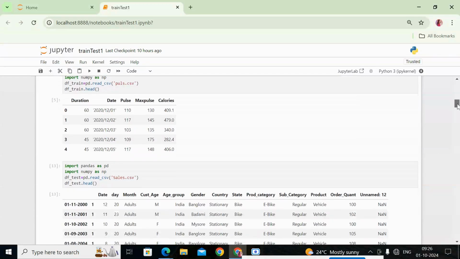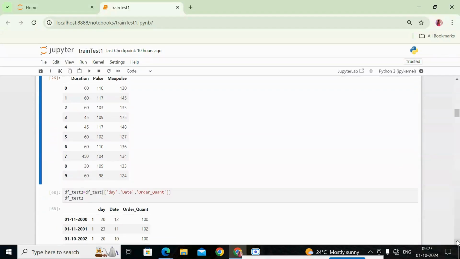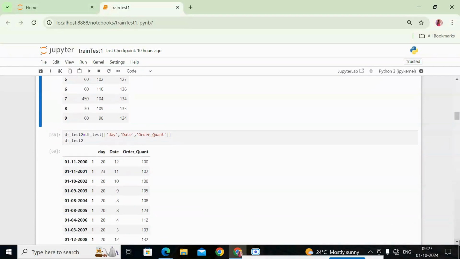For the train values I have taken duration, pulse and max pulse, so I am going to fetch only these values. Similarly, for the test values I have taken day, date, order and quantity, so only those values will be present in the list.